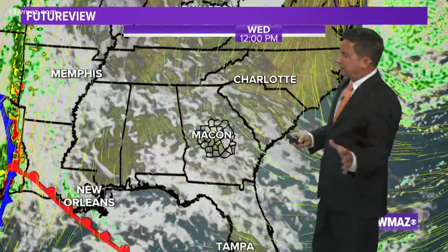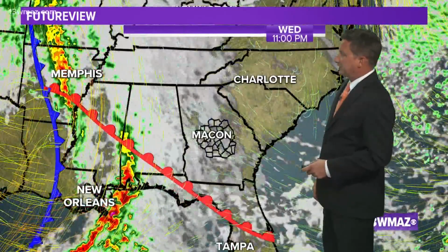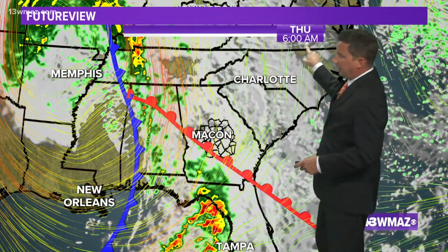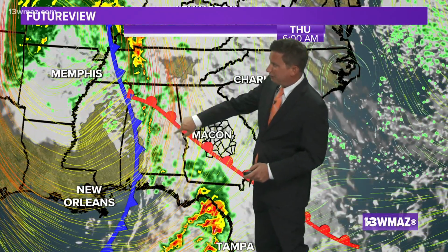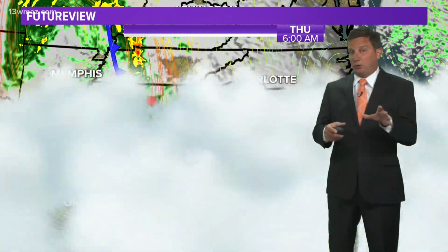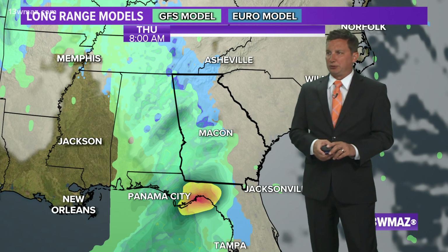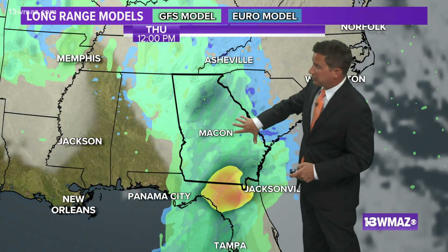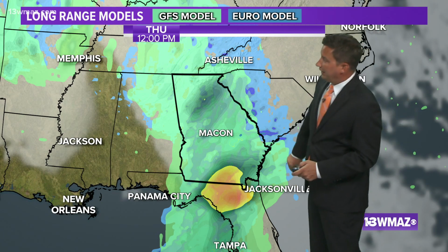And then we get into Wednesday, extra clouds maybe starting to kind of float up, and here comes the next system. This is going to be Thursday. This will take us into Thursday morning. And you can see a warm front coming up, so we'll have a little spike in humidity for a little bit, rain, maybe a few thunderstorms. The good news is, whereas it was looking like this could be a decent severe weather maker, each model run's been backing down on that some, and most of the energy is probably going to be up to the north. So hopefully we'll just get some rain, maybe a rumble of thunder with that, and you can see long range that Thursday is basically looking like a washout. So if you have plans for that day of the week, you can probably forget it.